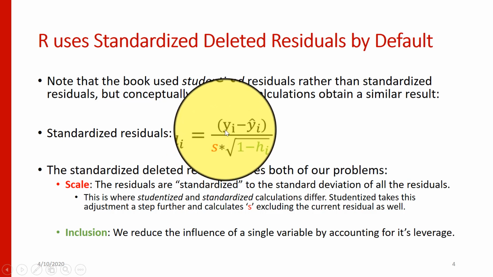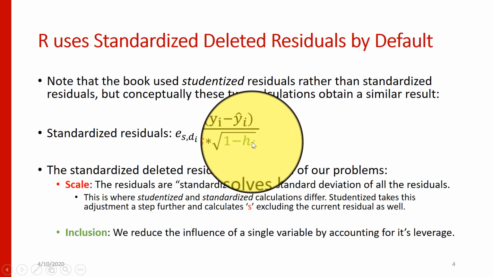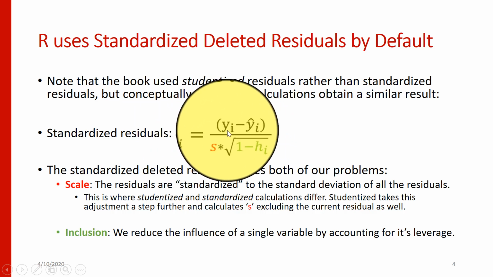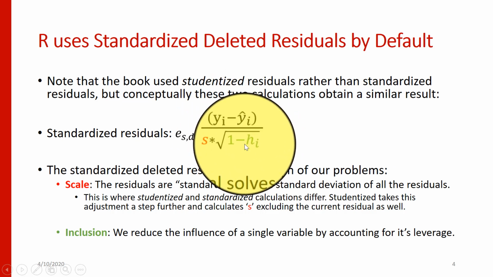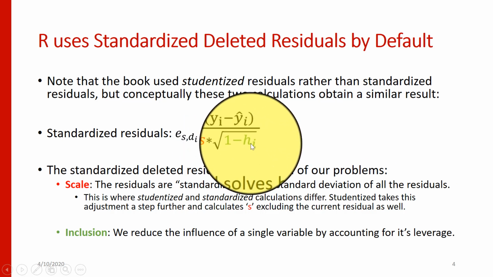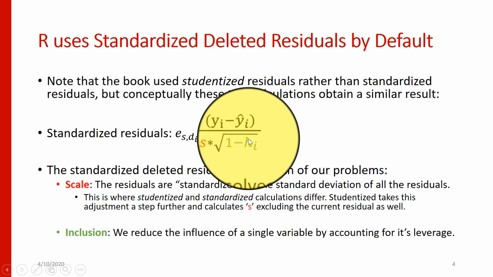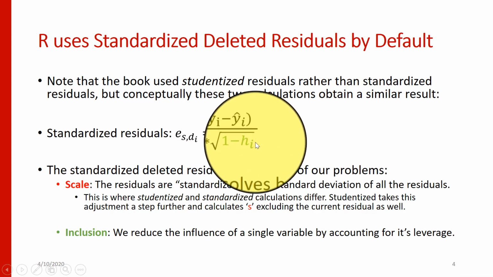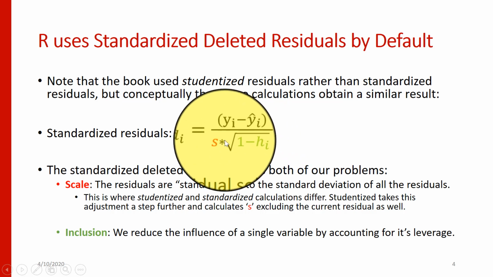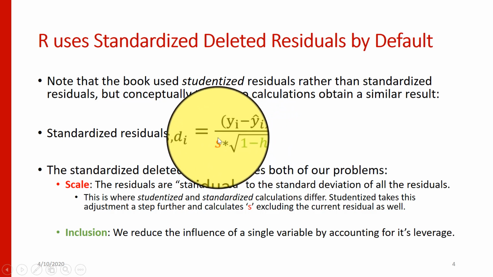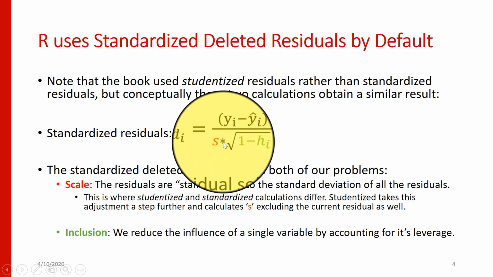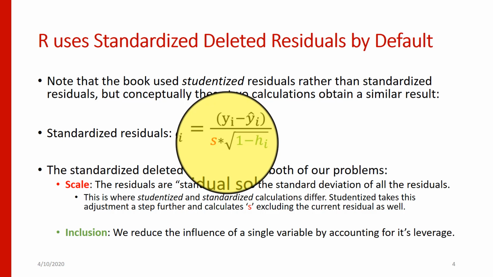But we update that for each calculation by making an adjustment based on its leverage. So for each unique data point that we're going to have, right, and what our model predicts, if it was a large lever, we're actually going to weight that proportionally down here. So we're doing 1 minus that leverage term, and then we're taking the square root of that, multiplying that by the standard deviation. So the larger h is, right, this is going to get closer to 0. So then we're multiplying the s term by a smaller fraction, right? So we are going to get then something that makes this smaller the closer h gets to 1.